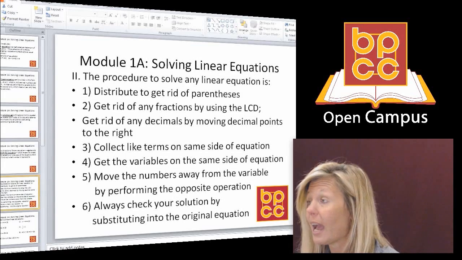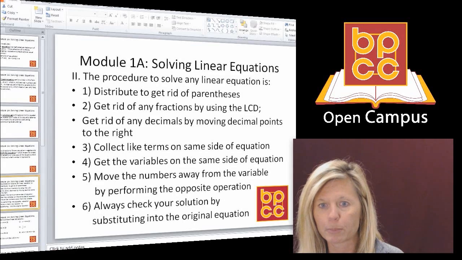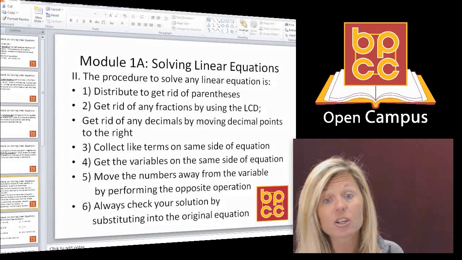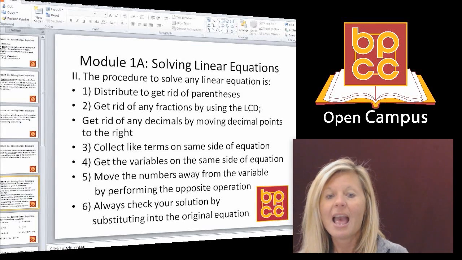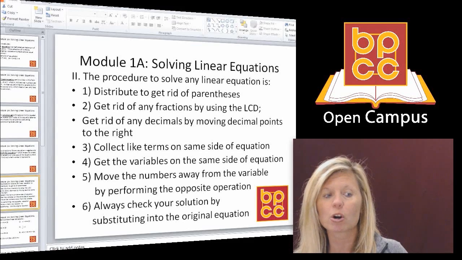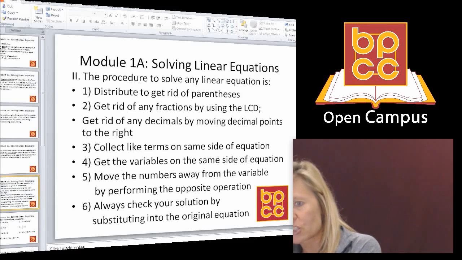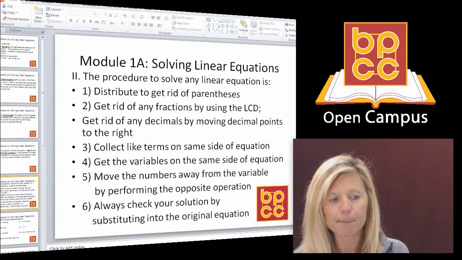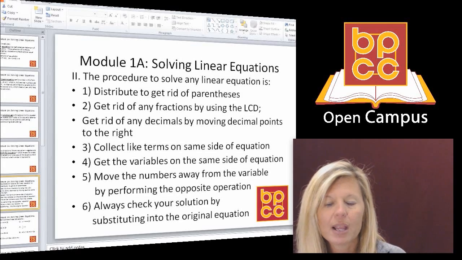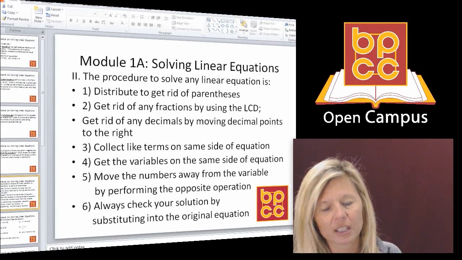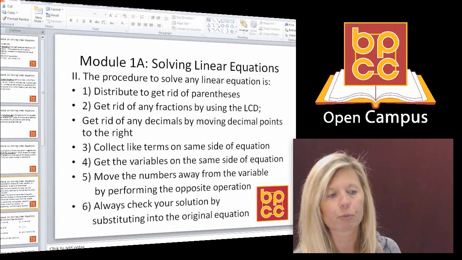Then if your equation has fractions or decimals, you want to get rid of those too, because you only want to work with whole numbers, integers. Then you want to make sure on both sides of the equation you collect like terms. Put together what's the same. After you do those 3 steps, then you start the whole moving process, moving the variable to the left, then move the numbers to the right. And if you always keep that motion, variables go to the left, numbers go to the right, you'll never make a mistake. And the last thing you want to do when you're done solving a linear equation is check it. Make sure you got the right solution. And that's what we're going to go through now.